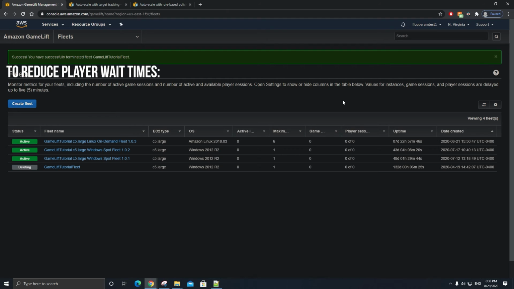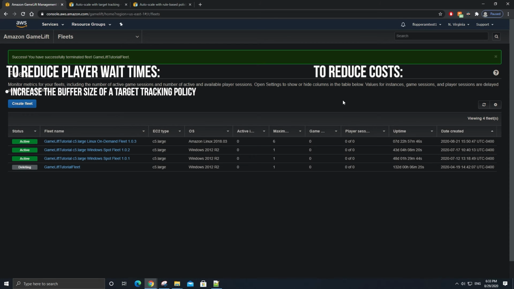For example, if you want to reduce player wait times, then make the buffer bigger, because as you just saw in this video, new instances do take time to start up, and that was with a plain Unreal Engine map. Imagine loading a bigger level and multiple server processes of that level at once per instance. But if your players don't really care that much about wait time and you would rather save some money, then make the buffer size smaller, because with a larger buffer size you pay for extra hosting resources that may not end up getting used.